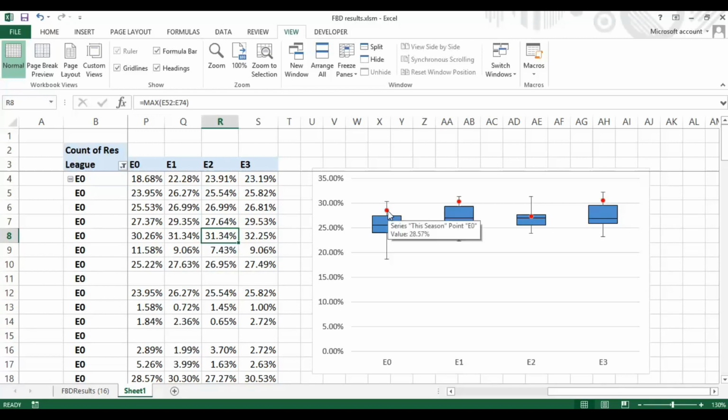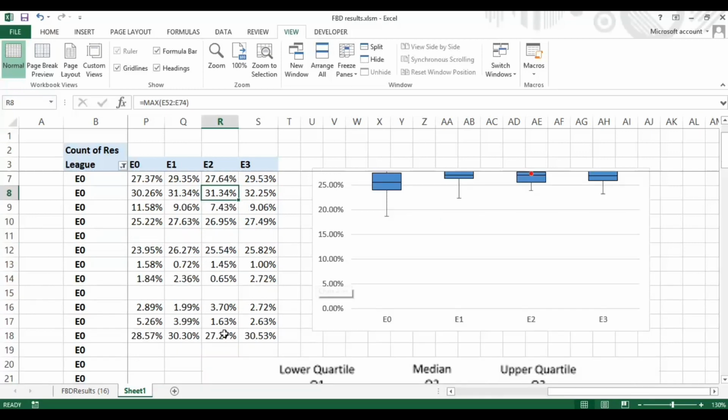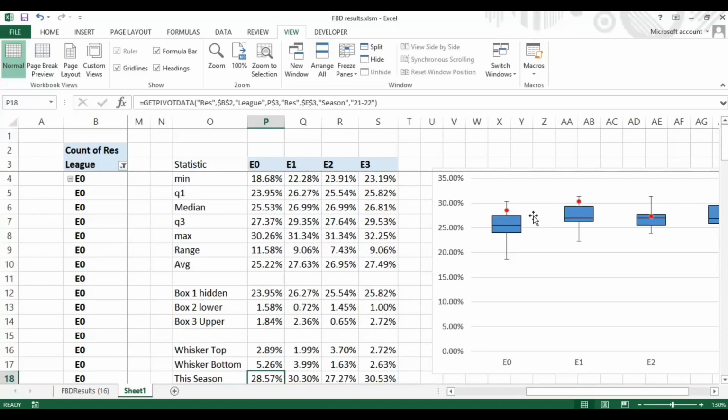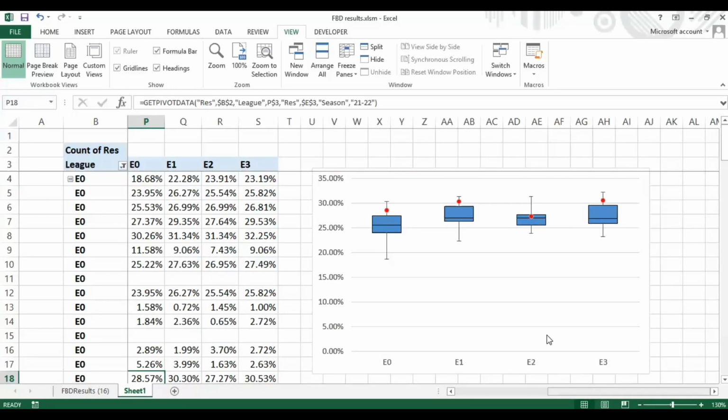And then the red dot is plotted, that is the current season. So this season's data is represented by this red dot. So you can use box plots really quickly here just to see if a league is performing in a certain way. Certainly now we've had a reasonable amount of games, you don't see anything really that sits outside of the norm here. All of these current season plots are within the expected ranges.